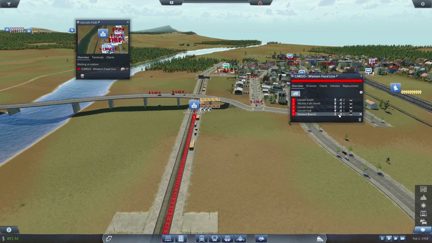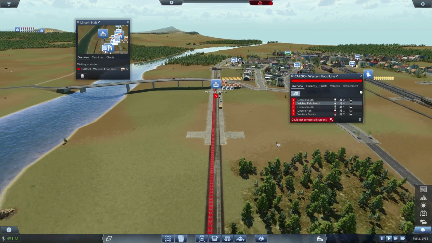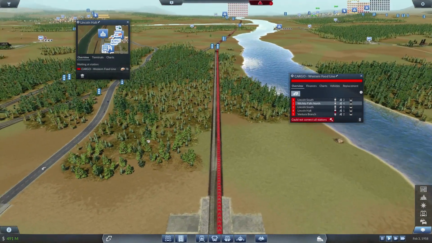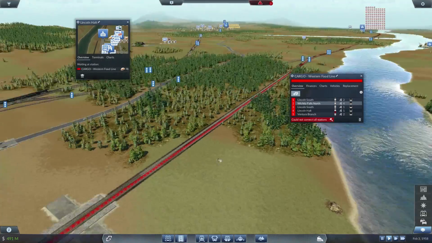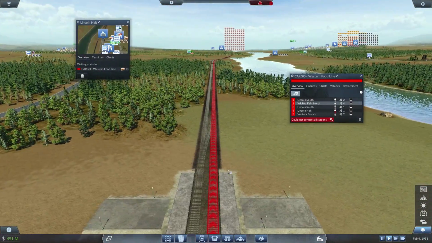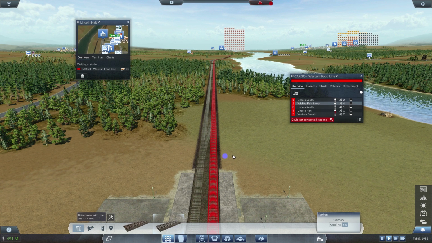And you're going to be on Terminal 2. Why do you insist on being on the same track? Because we don't have a crossover there. Let's get that taken care of.